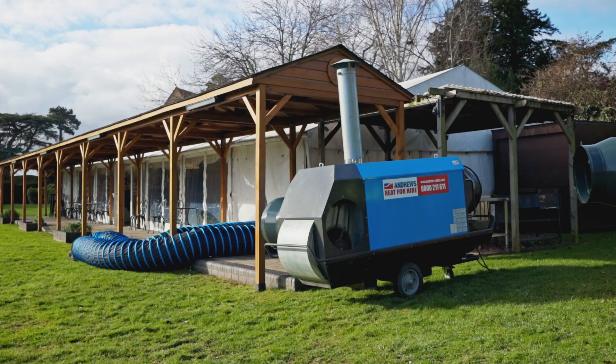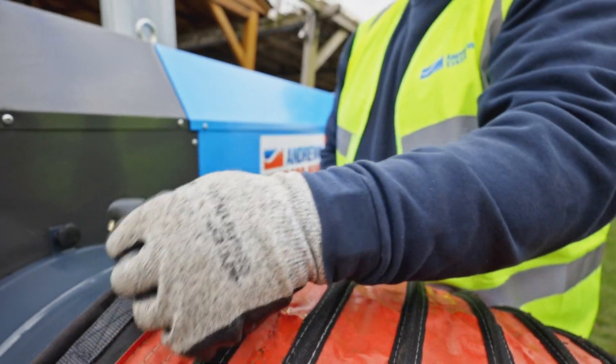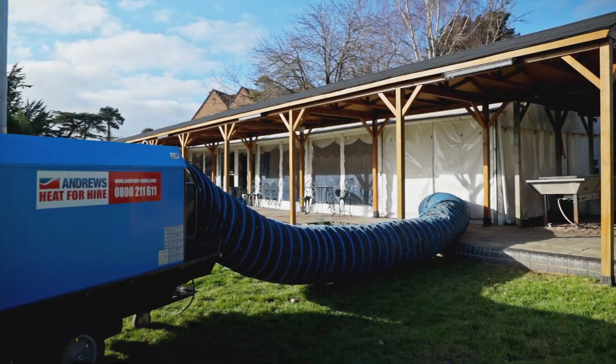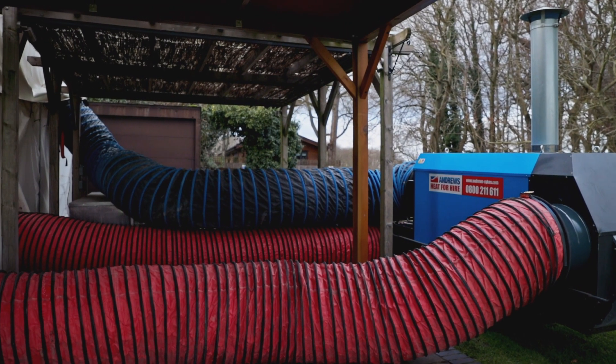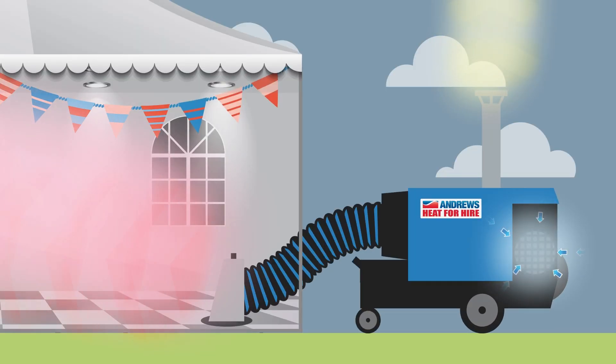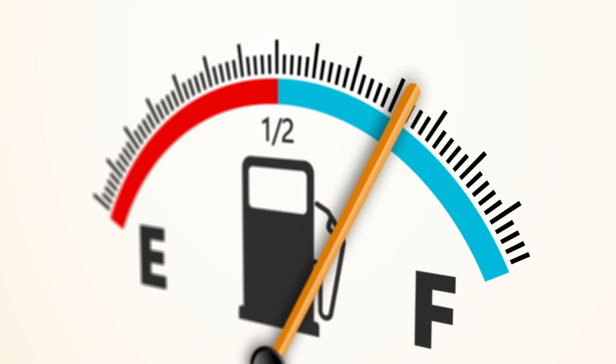This new option allows for recirculation ducting to be attached to the unit, meaning customers have the choice of fresh air intake, 50-50 fresh air and recirculation, or 100% recirculation. Our large indirect heaters are set up to function on a fresh air mode as standard, which means we can provide dozens of air changes an hour in situations where higher rates of ventilation are required. By utilising the recirculation option, customers can save up to 20% on fuel when our heaters are used in this type of arrangement.